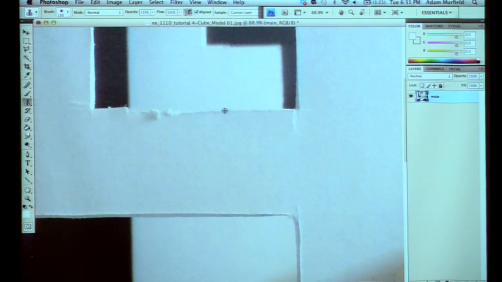But so you hold Alt and you have this little crosshair. What that's showing you is what you're going to copy. So clone stamp, copy, clone, what you're going to clone. So what I want to do is make this edge look cleaner. So I'm basically going to clone this little area. See that? So I'm going to grab this, and then when I move it, I see a preview of what I'm going to clone.